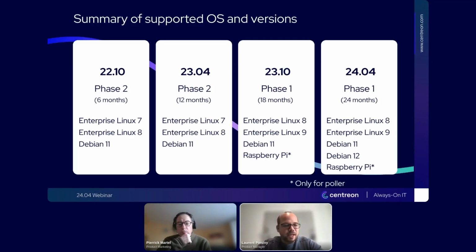And just to note, Debian 11 will be supported for the 24.4, but maybe not for the next major release because the end of life of Debian 11 will be incompatible with the end of life for the next major release. So if you have to install a new server and you prefer Debian, maybe prefer Debian 12. But as you know, upgrading your operating system on Debian is easy.